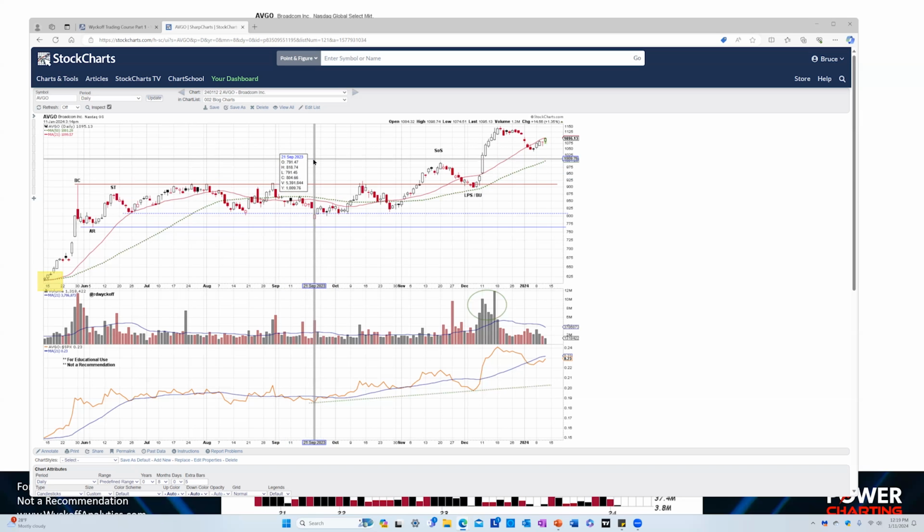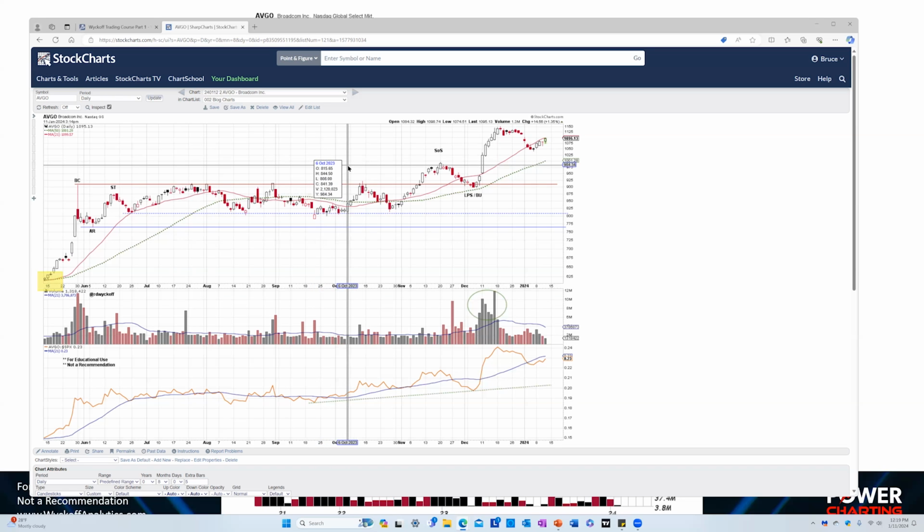Look at this day. This is a close about in the middle of the range, which is a spring of the key support area with very high volume. Now, if this low can hold and it comes back in, which in fact it did, we would expect testing of that spring bar. And we can in fact get testing twice. The volume is low on the attempts to go back down.